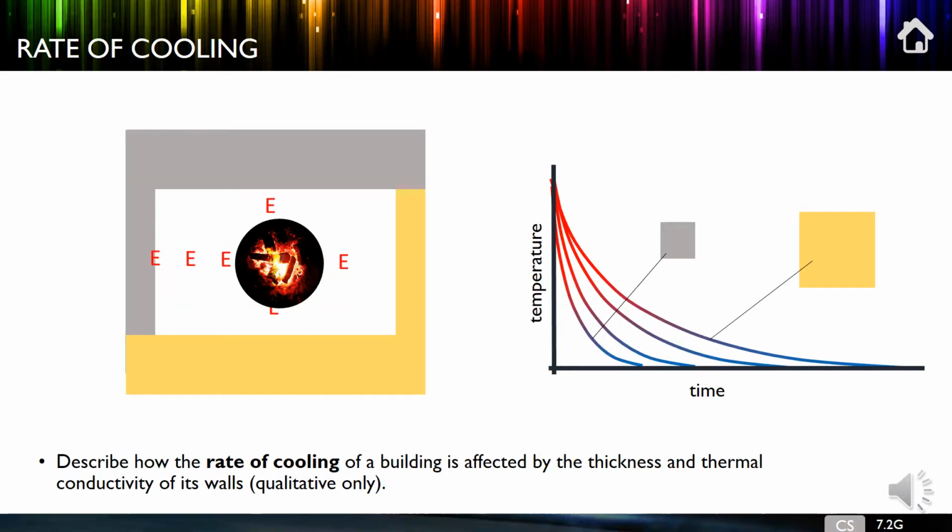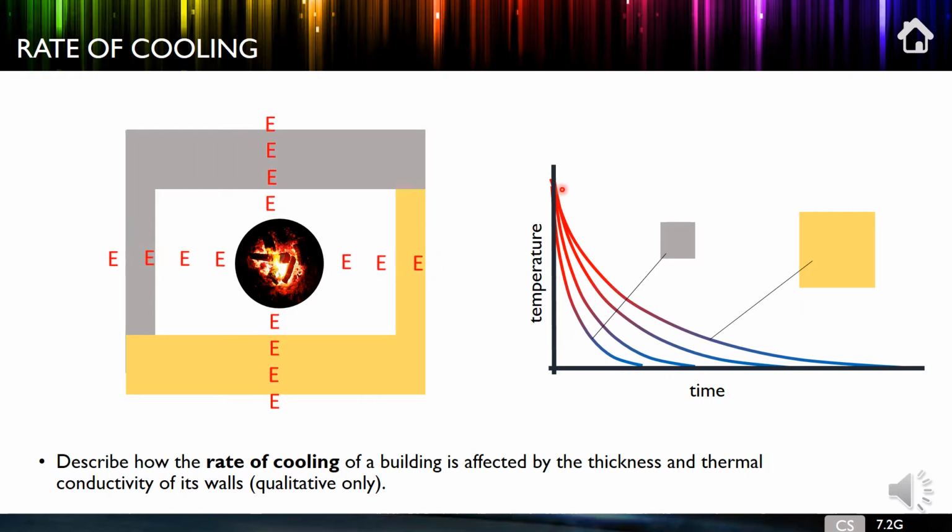So we can see this, or a similar idea, in this diagram here. So here we've got a fire in the middle of a room. This is a top-down view, and we've got this yellow insulating material, and the flow of heat is very slow through this thick section here. It's a bit slower through this one here. Here we've got a thicker section, but a more conducting material. And here's the worst case scenario: very thin, very conducting, and you can see the heat is just flying out.